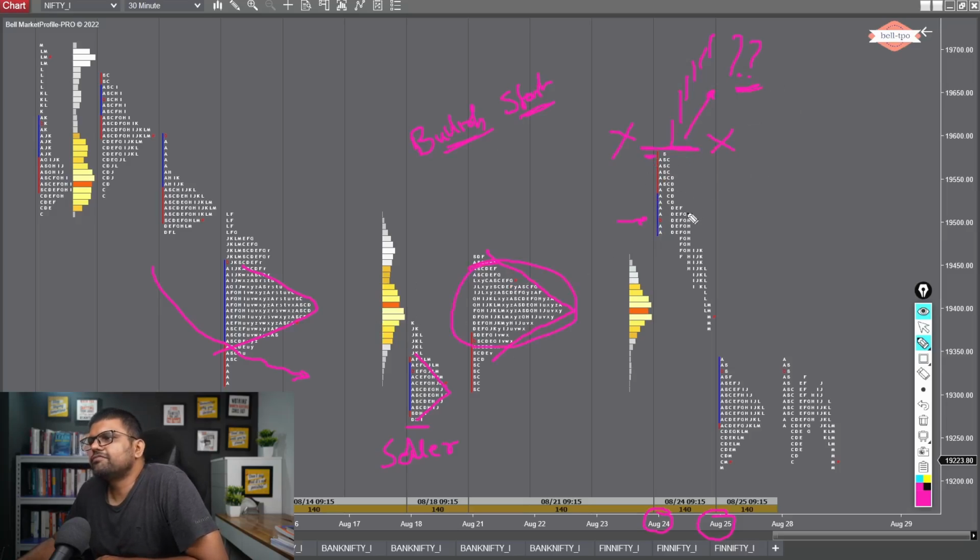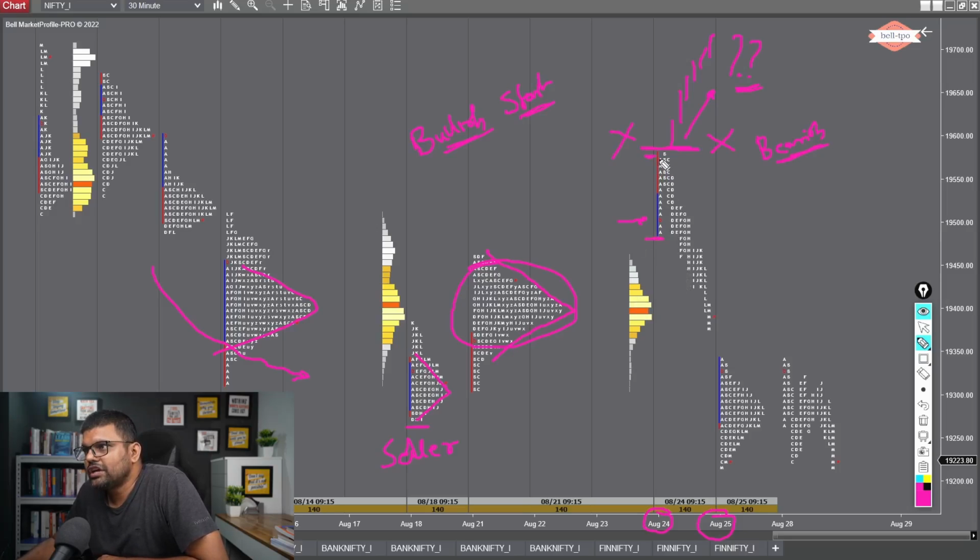Okay, fine. If market is not doing a good job of going higher, if this behavior is not bullish, are we seeing any bearish behavior? Okay, let us see. C period extends the range below the B. D extends the range. E is an inside bar. F extends the range. G is an inside bar. H, I, K, L, M all are extending the range to the downside. After D period, we extend the range below the initial balance low even.